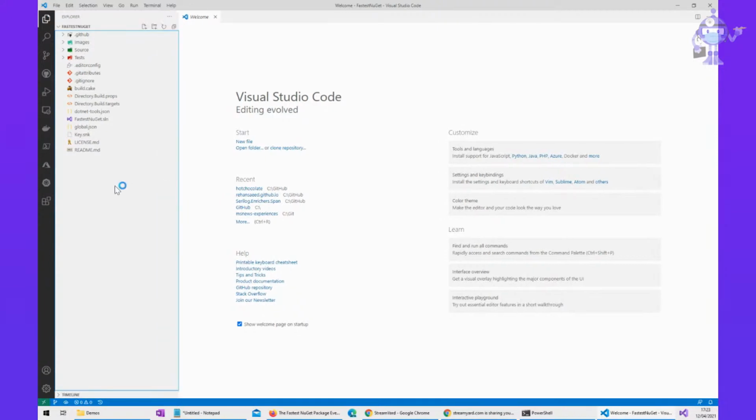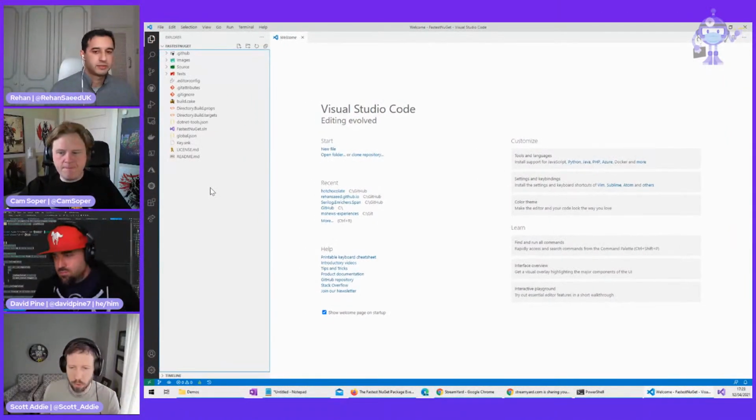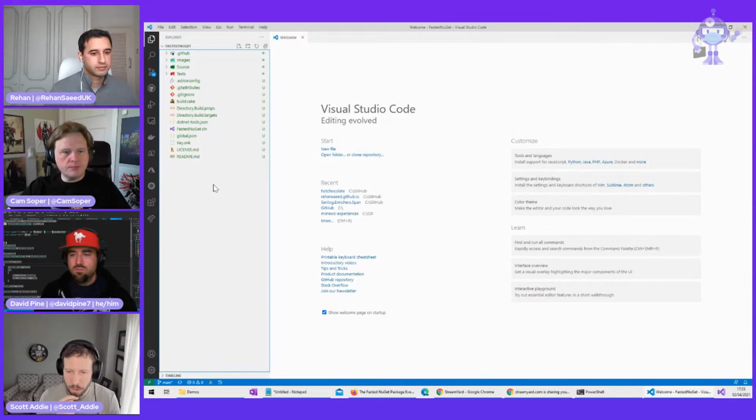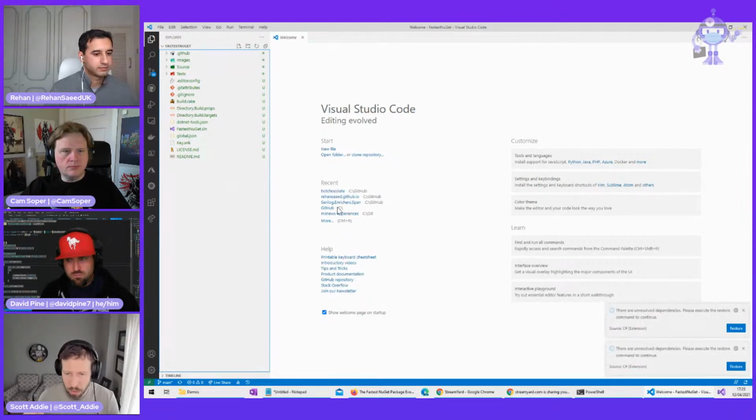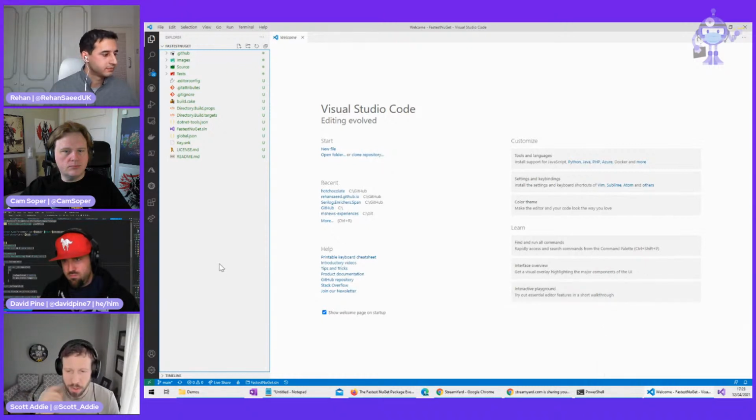While we're waiting for this to load, we did have a conversation before the show that I think is a point worth raising here. When you did the .NET new install command, some folks may have been looking at that and thought, well, that's fine, but I don't scaffold from the command line. Maybe I'm a Visual Studio power user. In newer versions of VS, I think 16.9 and later, you can actually see those project templates in the File New Project dialog of Visual Studio.